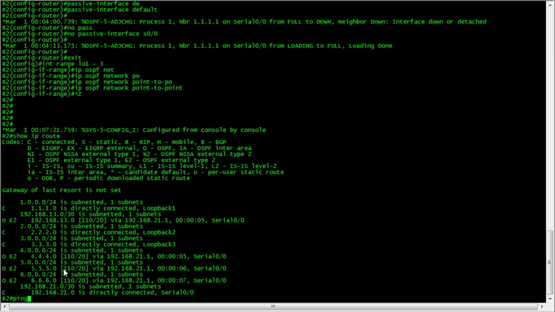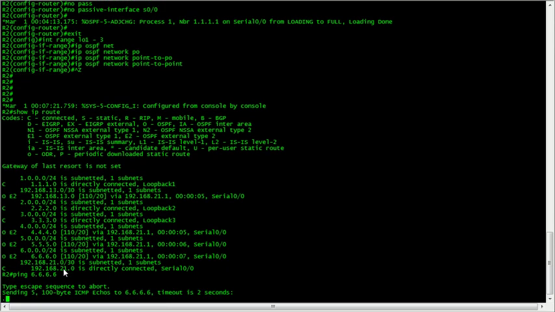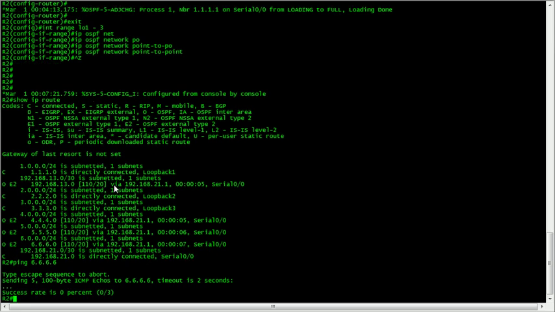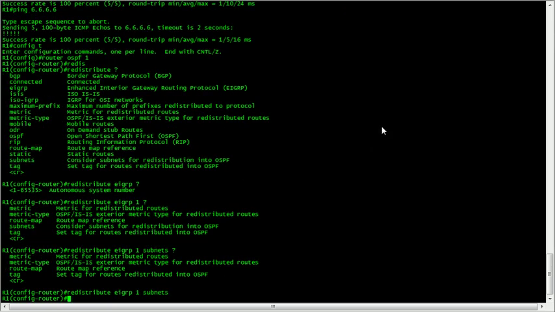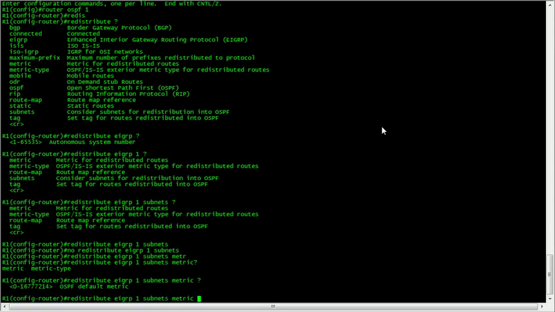Okay, so I can test this by doing the ping 6.6.6.6. Alright, yeah, that won't actually work yet. Give me a second on that. One thing I want to mention is type E2 routes will not increment as they go through the OSPF domain, whereas type E1 will. The default metric is 20. We can actually change that. So for example, if I do a no there, and if I do a metric of, I don't know, let's try 130, 135.